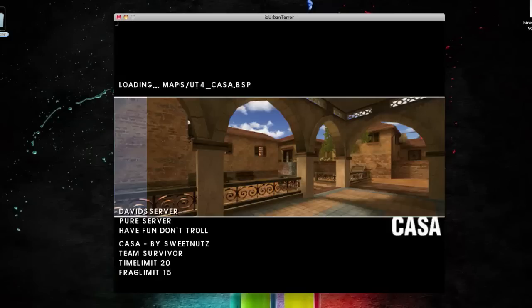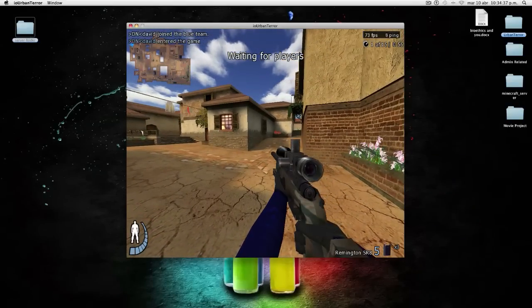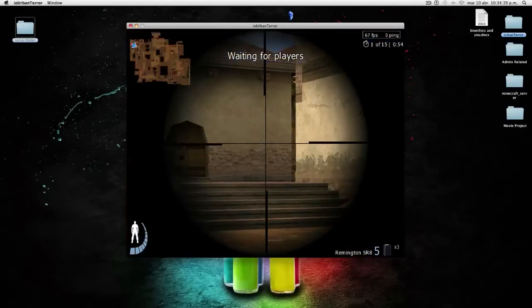Now, we're going to test out the RCON password. I will teach you how to edit these settings later on. Don't worry, I'll cover most ground that I need to cover here to make sure you people can understand this. So, be back when the server loads. Okay, so the server loaded.